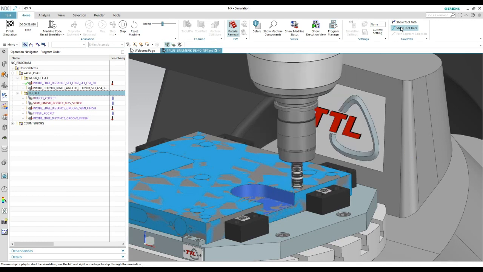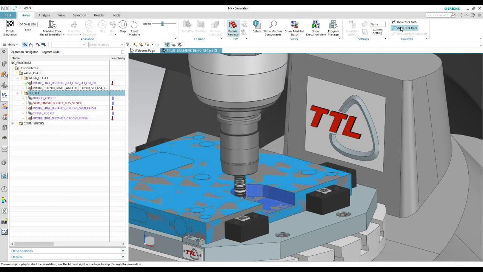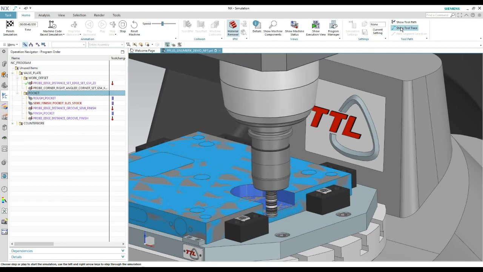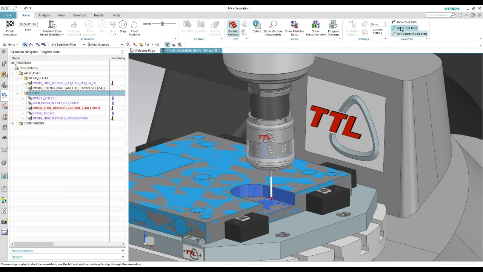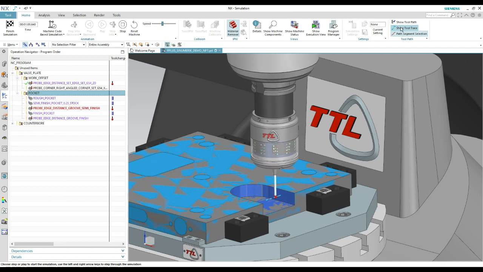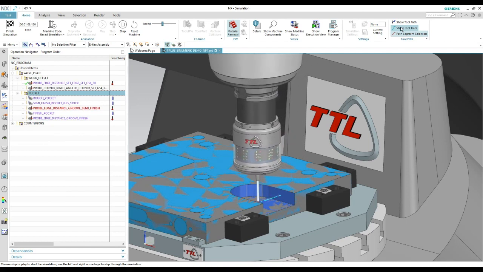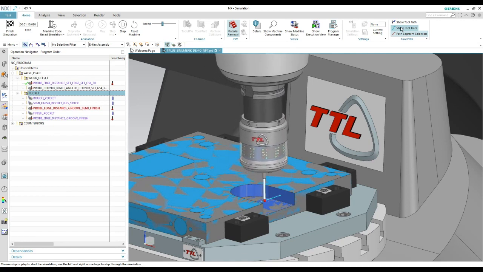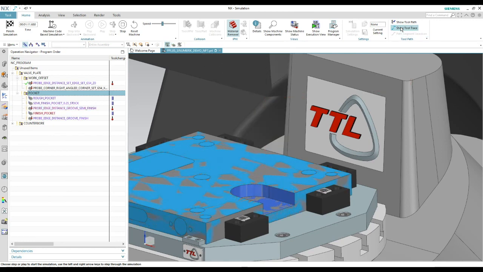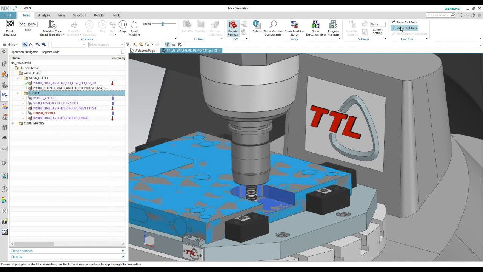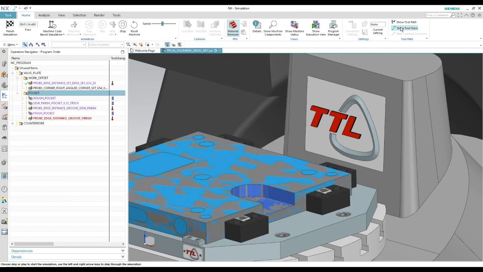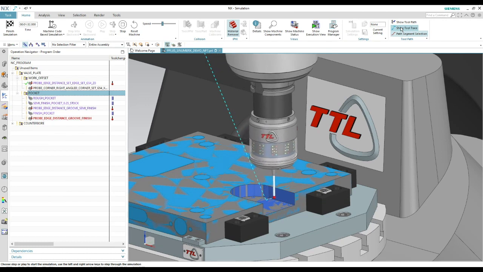Semi-finished with another tool. Being probed, which will then update the tool offset. Pockets then finished nominal size with the updated tool offset. Then finally probed for finished size at the end.